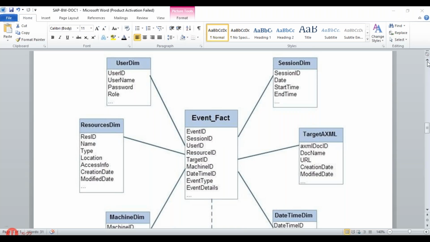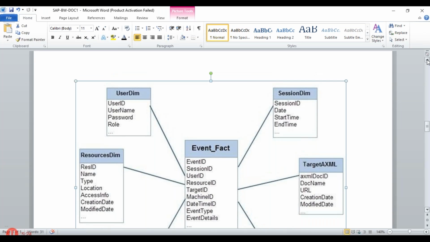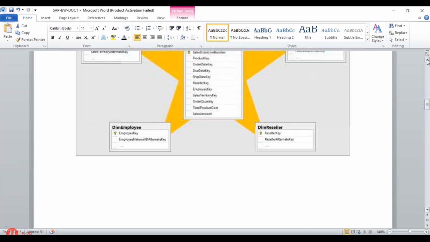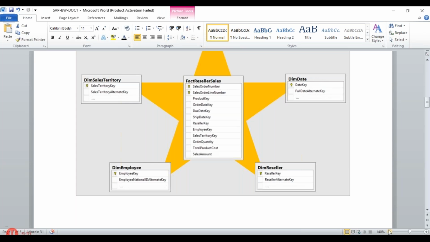If you see here, this characteristics and, yeah, this is a star schema.